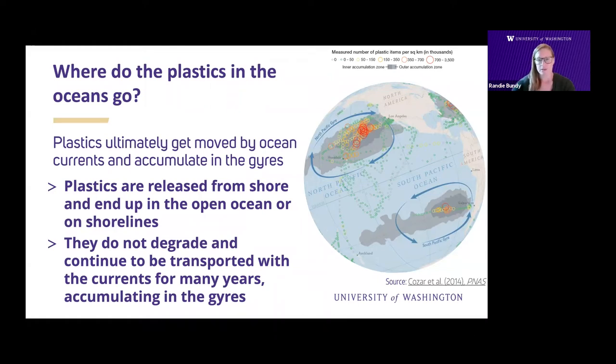Currently the way that we sample for plastics in the ocean is we usually drag nets at the surface of the ocean to scoop up and concentrate these microplastics, and then we count them using a microscope or examine their optical properties. So despite the fact that plastic production on land has been increasing almost exponentially over the past several decades, we haven't seen a corresponding increase in the amount of plastic accumulating in the ocean. So one of the big questions in this field is: where is all this plastic going, and how can we clean it up if we don't know exactly where it's going once it reaches the ocean?